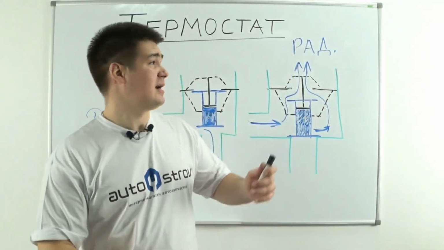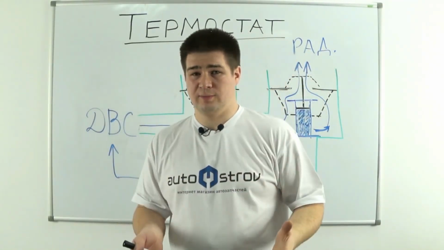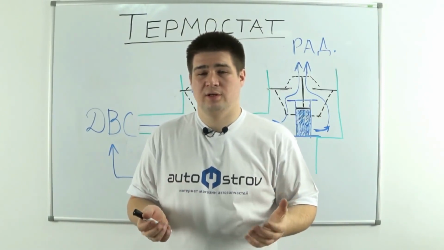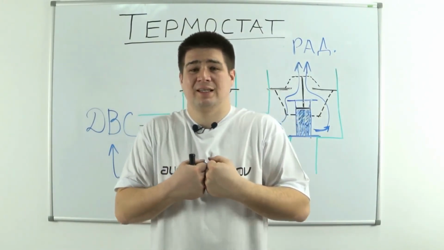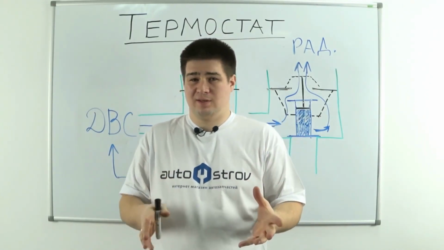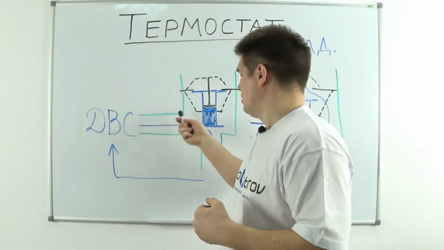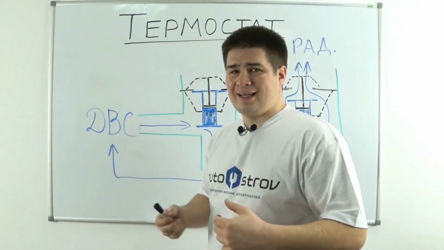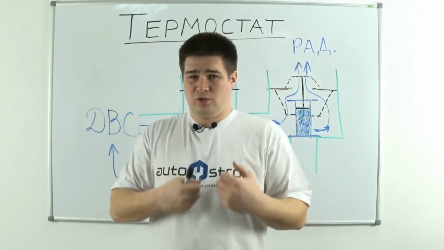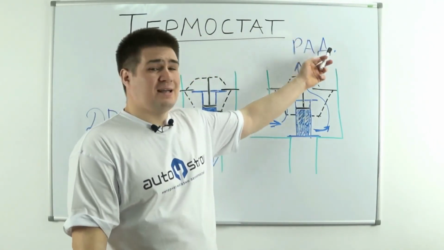This process is similar to when we go outside in a jacket. Suppose at first we walk in a jacket. We slowly warm up, and when we get home, we unbutton the jacket. The engine works in approximately the same way. While warming up, the liquid circulates through a small circle, but when the engine gets hot, the thermostat opens up and the liquid begins to flow to the coolant radiator.